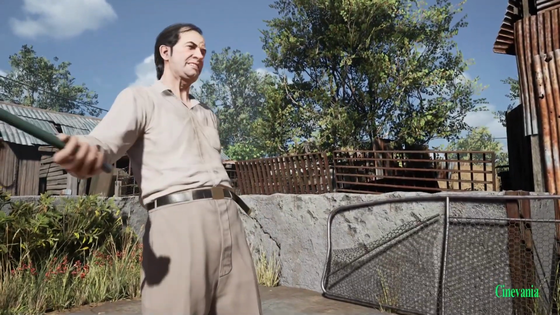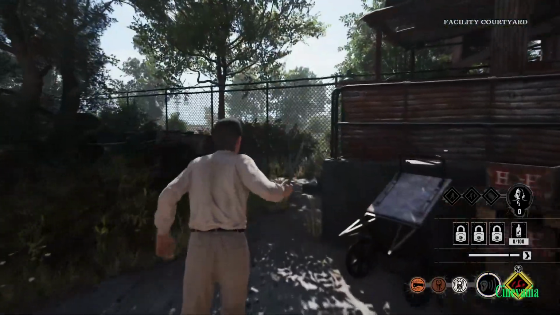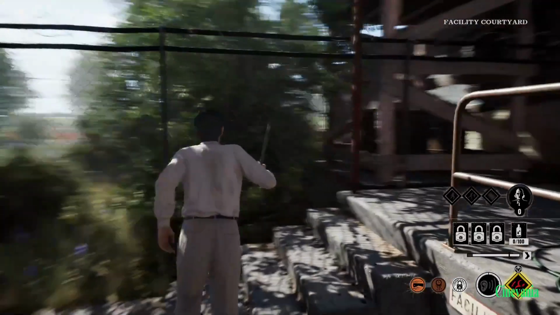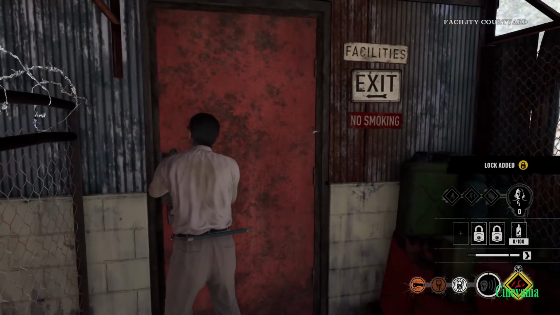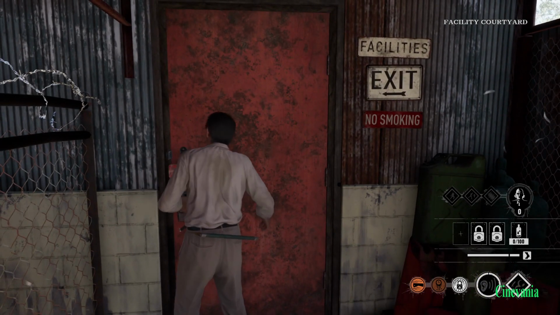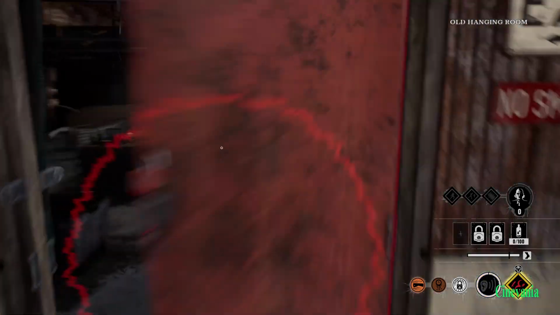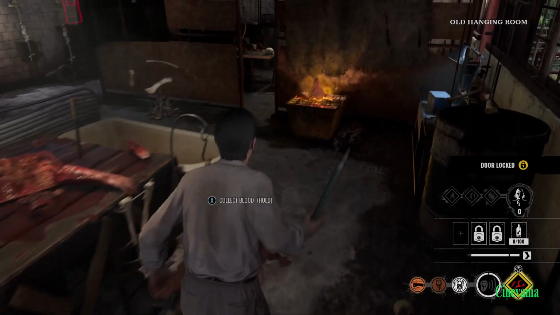You don't have to just sit there the whole match, but depending on the map, some doors are more desirable to get in than others. On Slaughterhouse, that would be the steel sliding door. So we're going to lock these two red doors for sure, because I don't think the fuse is out by the facility here.